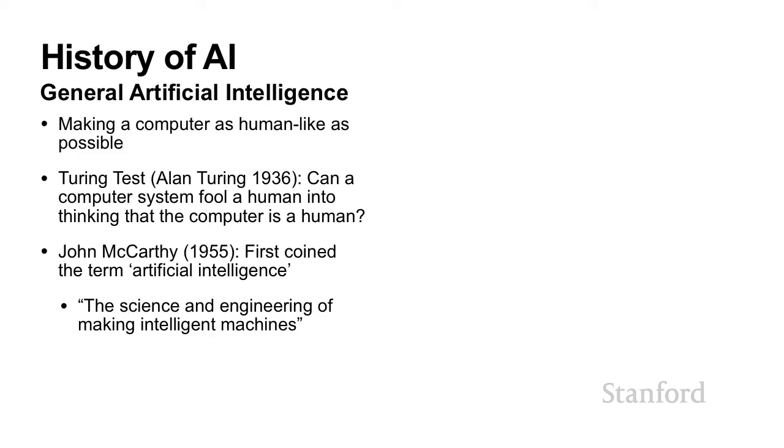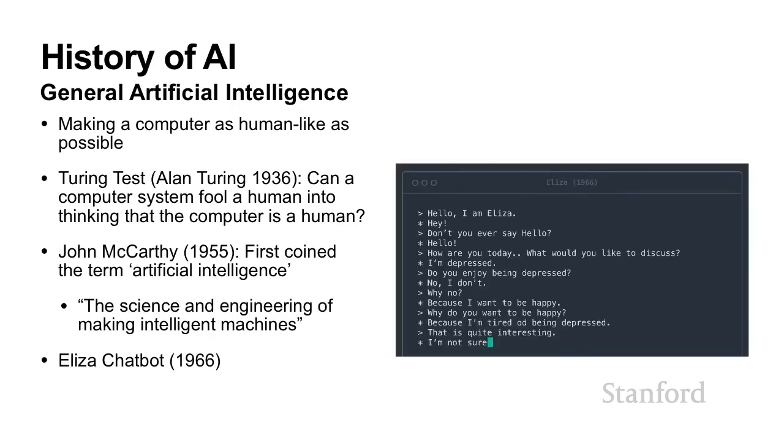From the late 50s to the early 70s, people were really excited about the field of AI, and a lot of effort was put into research in AI. However, people didn't really get super far. So for example, in 1966, we came up with the Eliza chatbot. The photo on the right shows an interaction with Eliza, and feel free to take a second and pause the video and read the interaction.